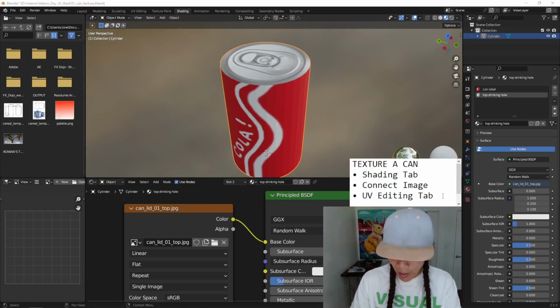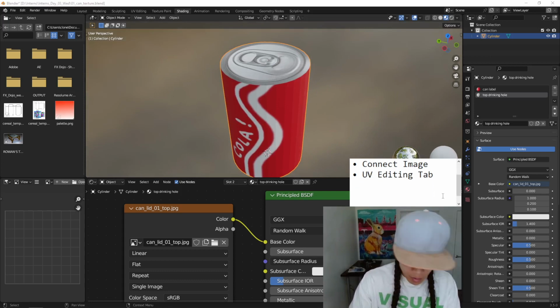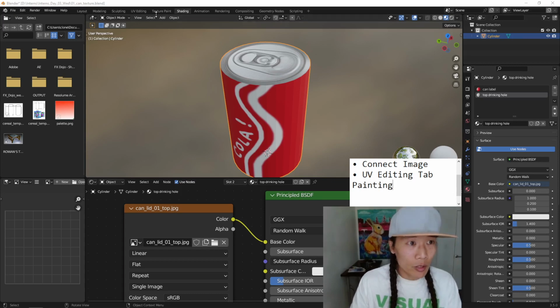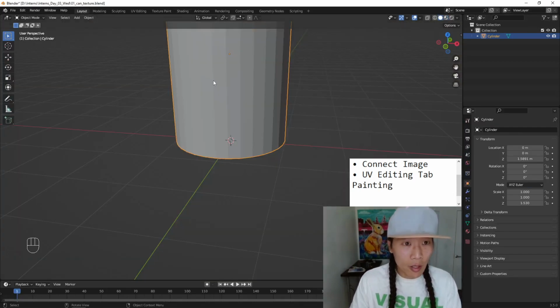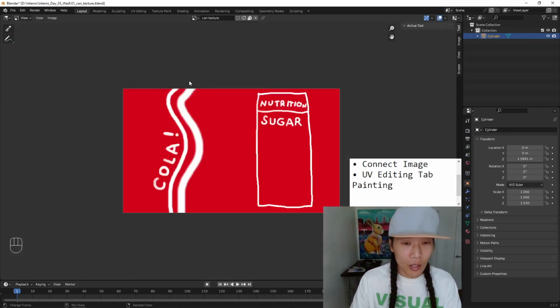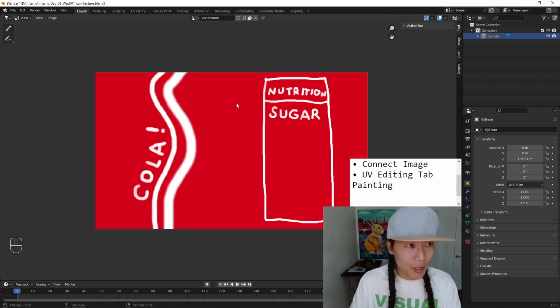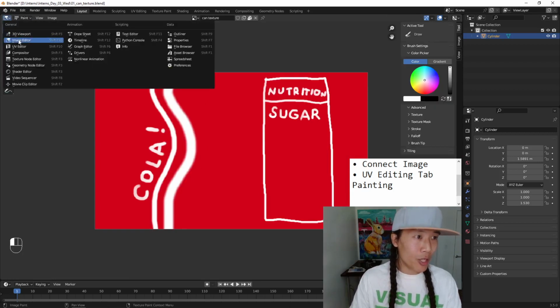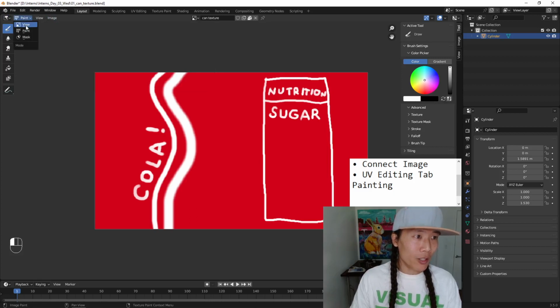Now let's talk about painting in Blender. Okay, so let's see, how about I go over to the layout here, and I'm just gonna switch to image editor. Okay, so how do I paint something in Blender? Well, you have to first switch from the view menu to paint. Okay, oh yeah, by the way, I switched to image editor first, and then by default it's going to be in view, but we want to paint.